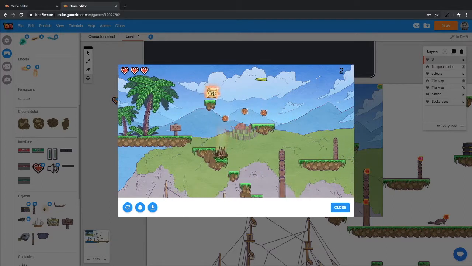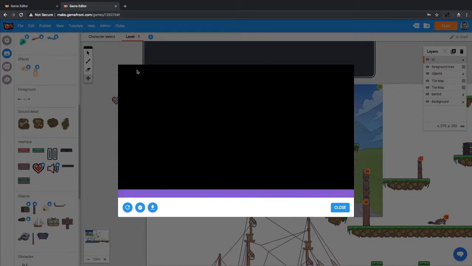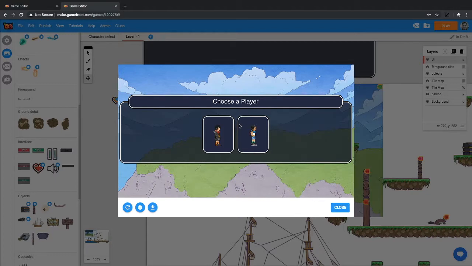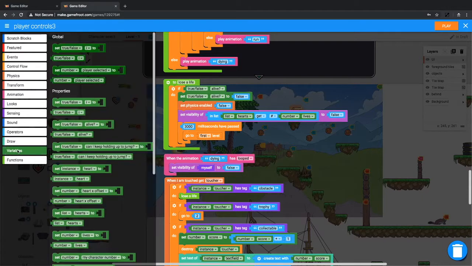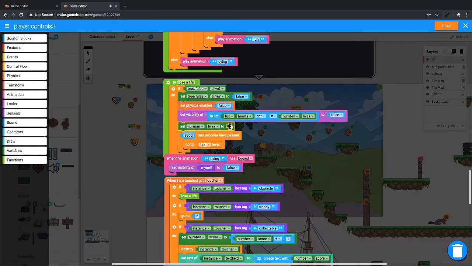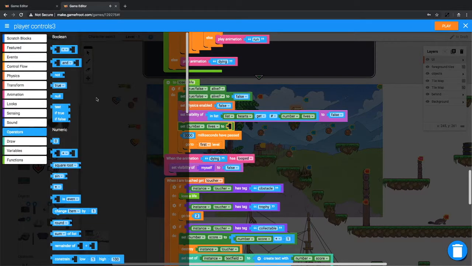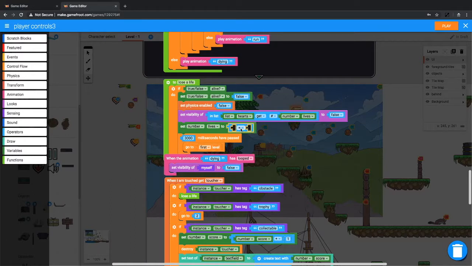Let's go and die, and there we can see it goes invisible. Very nice. Now obviously we don't want to go back to the first level, so we'll go and adjust that. Now once we make this heart, whichever one it is, go invisible, we should subtract lives by 1. So we'll go to variables, set number of lives, which is here. We want to set it to whatever it was, -1. So operators plus, change that to minus.